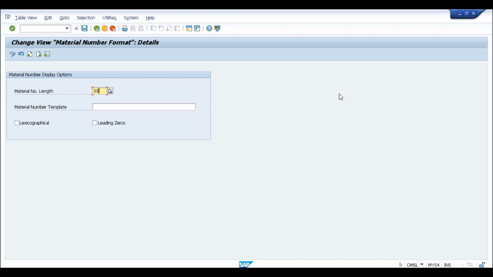Gaurav, and this is Vijay. Suppose we activate for 40 characters and we haven't created any materials, then can we deactivate that, or without even creating material we can't deactivate? No, if you don't create any material, then you can definitely deactivate, because it will create the inconsistency only when the material exists with a longer length than you are specifying here. Okay, thank you. But it is always risky. So it is always better to make sure that you are not going to come back once you activate this.